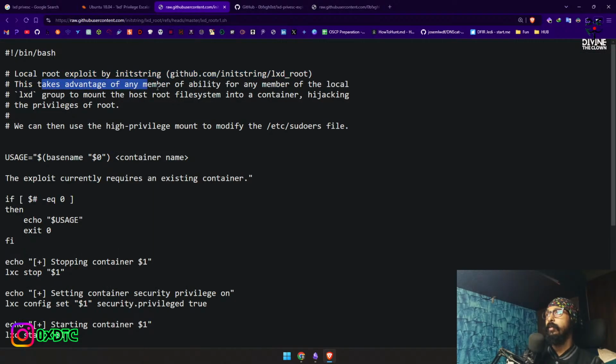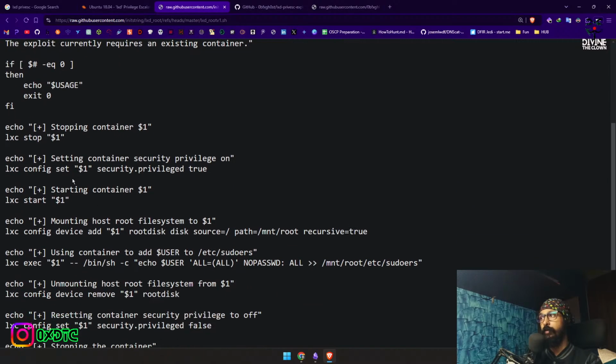This takes advantage of the ability for any member of the local LXD group to mount the host root file system into a container and hijack the privilege of root. We can then use the higher privilege mount to modify the sudo file. And who cares about sudo then when we'll have the root already.